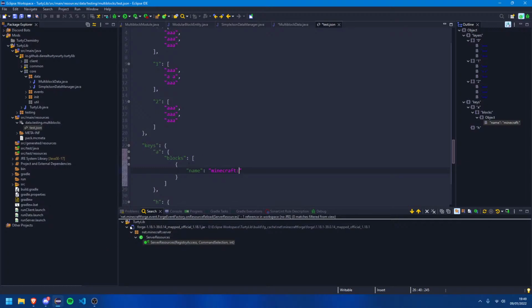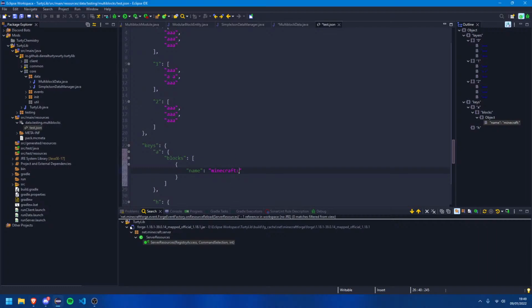Okay, what blocks have block states in Minecraft? Let's think. For some reason I can't think of anything that has a block state.